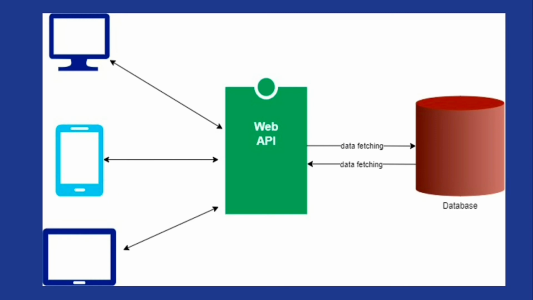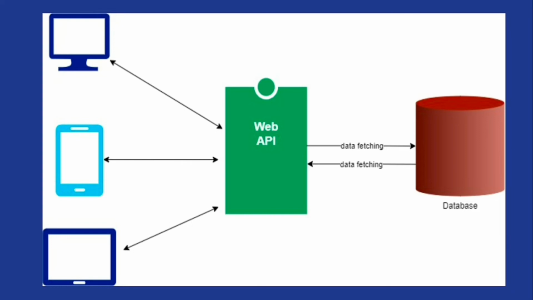So here is a small diagrammatic representation of a Web API. In general, Web API is a framework for building HTTP services that can be accessed from any client like browser, mobile devices, or desktop apps. Okay. In simple terminology, API means application programming interface. So it is an interface module that contains a programming function that can be requested via HTTP calls to save or fetch the data by their respective clients.